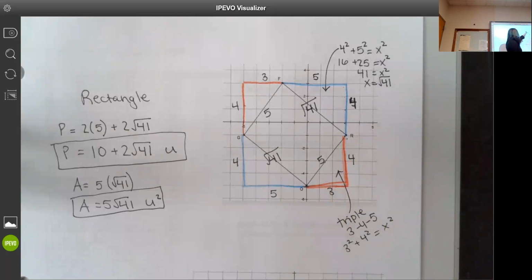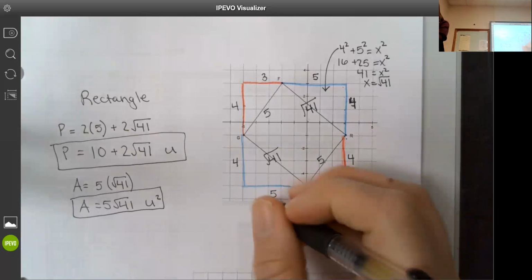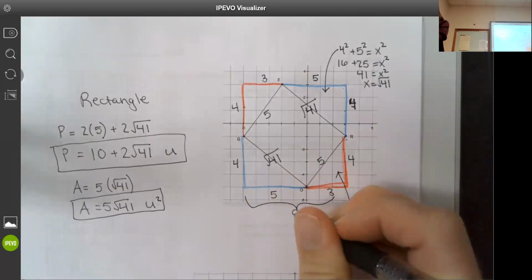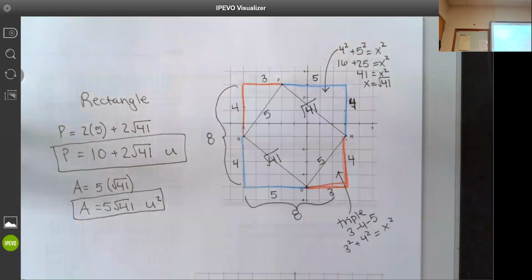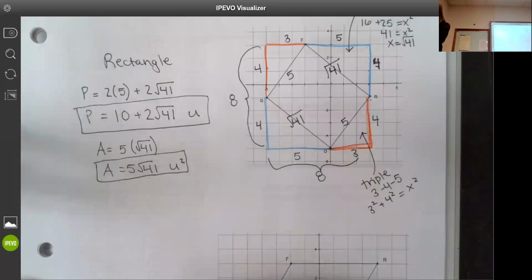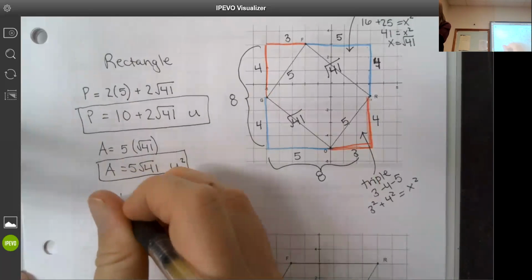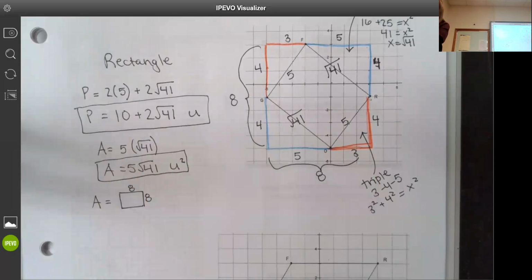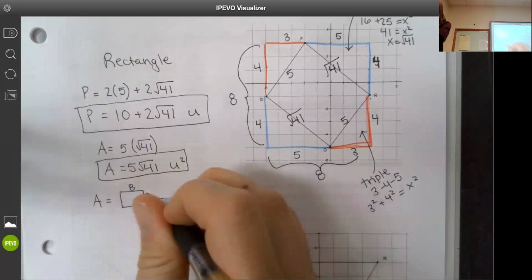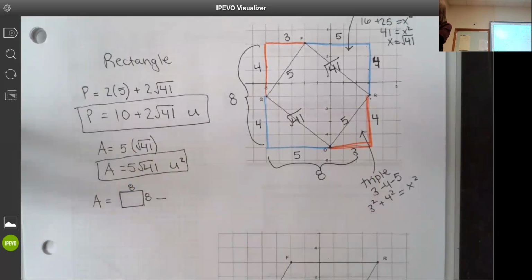And so this larger shape, if I combine the triangles I drew in, is actually in this case a square that is 8 units long here and 8 units long here. So the other thing that I can do, especially when I get to more complicated shapes, is to find the area. I can find the area of the larger square I drew in, and then subtract the area of each of these.